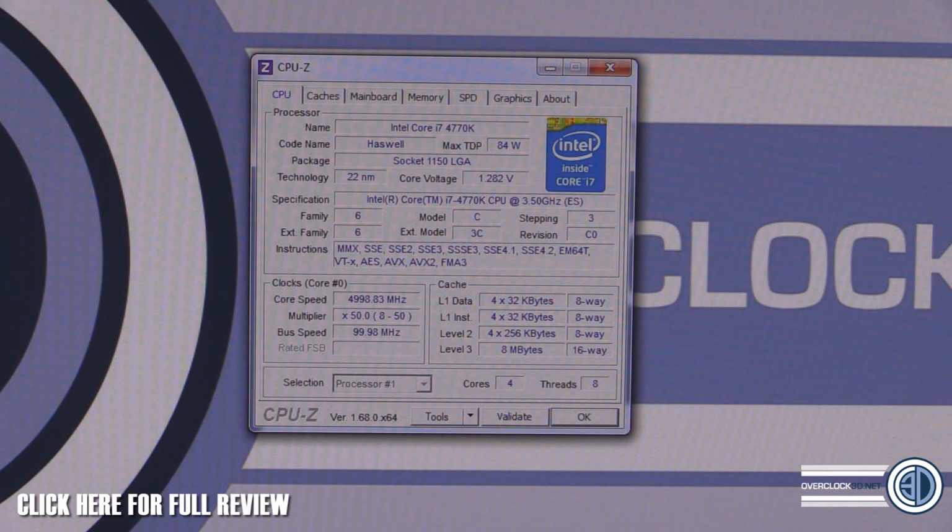So considering that this is a cheap board, and by that I mean it doesn't necessarily cost a lot, rather than it's not built very well, I'm properly surprised by this, and I do really mean it. Now, like I've said to you, if you want to have a look at the reviews, all of the testing and comparisons that we've done, make sure you click the review link and go and take a look on the Overclock 3D website, because for the price and everything that's on this board, for it to perform this well, I'm actually pleasantly surprised.